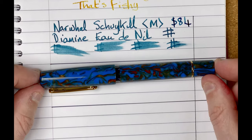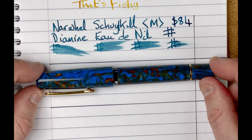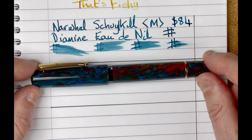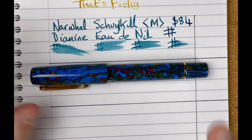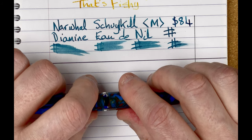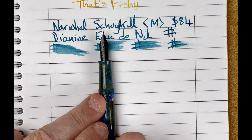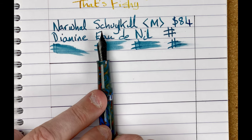Pen number two — it's another Narwhal Skullkill, this time in Palpita Navy. In here I can see blues, some yellows, and these coppery tones — I think they're more copper than brown. Certainly there's a lot of orange in that colour. They do make some pretty pens, I'll give them that. Other than that, this is virtually the same as the previous one, except for the nib. When I bought this, I bought it with a flex nib, but I just did not get on with that flex nib. So what I've done is replaced it — this is a Yoho nib in Medium, which I got from Pen Chalet. The idea is I can now compare the Skullkill with a Medium Narwhal nib against a Skullkill with a Yoho nib.